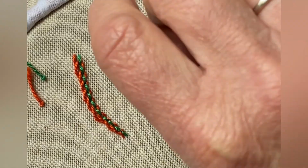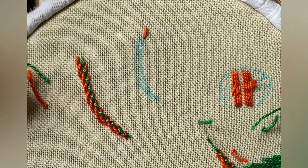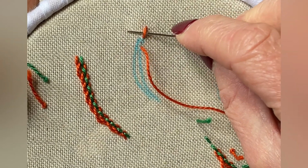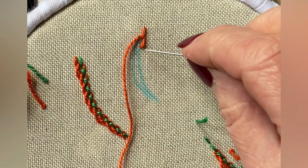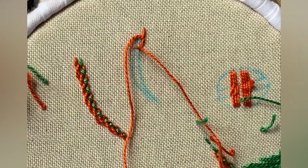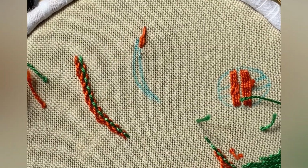And come up at one end and take a stitch down. And then come up a stitch length away. And go through that stitch, so through the loop here, from right to left if you're right-handed, and down into the same hole. If you're left-handed, you'll simply go from left to right. So come up a stitch length away.